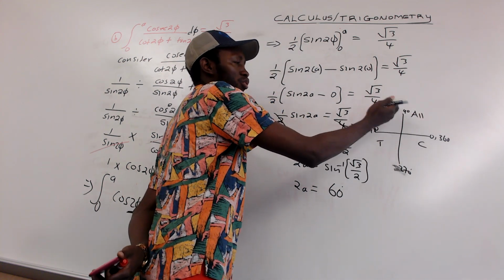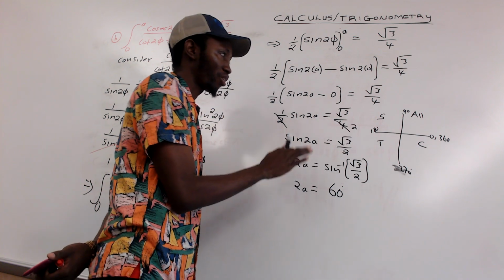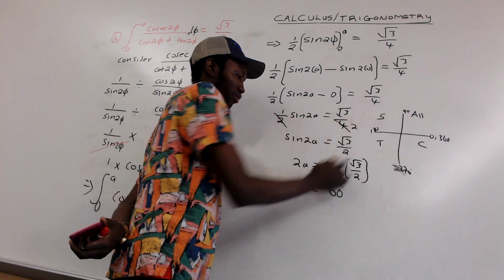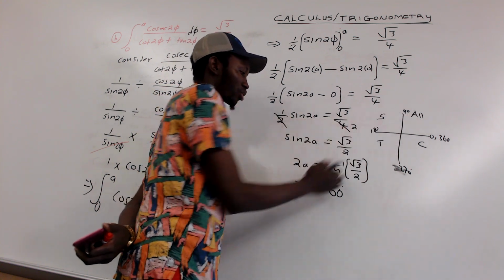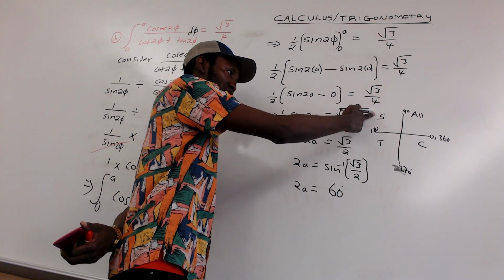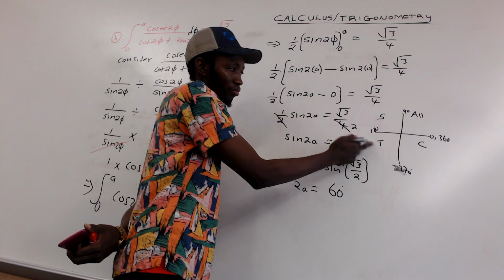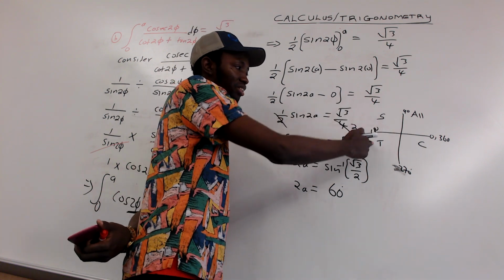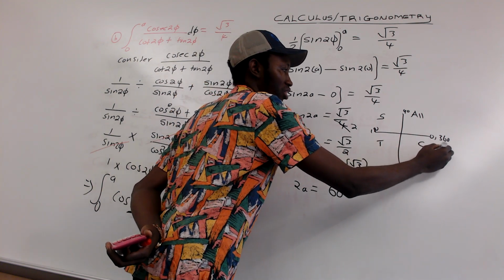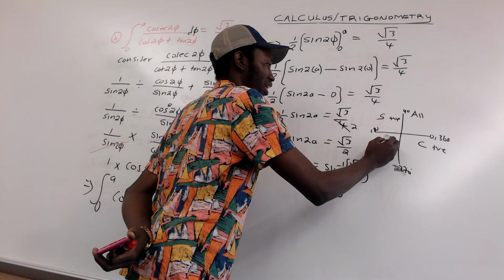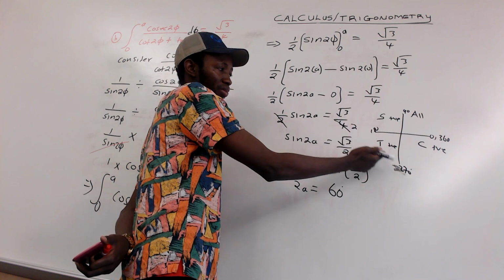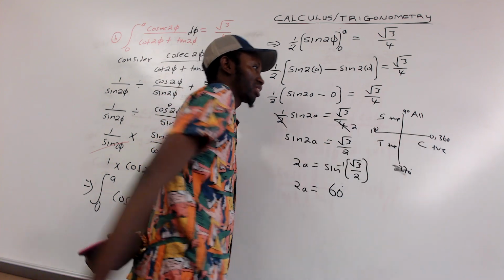Anytime you have an angle which is 0 to 90 degrees, whether it involves sine or cos or tan, all of them must be positive. So since we're using sine, here it is positive. Where do we have sine positive again? Because this S simply means sine is positive, the remaining cos and tan are negative. For the third quadrant, tan is positive, and the remaining sine and cos are negative. In the fourth quadrant, cos is positive, and the remaining two are negative. So we have to take note of this.